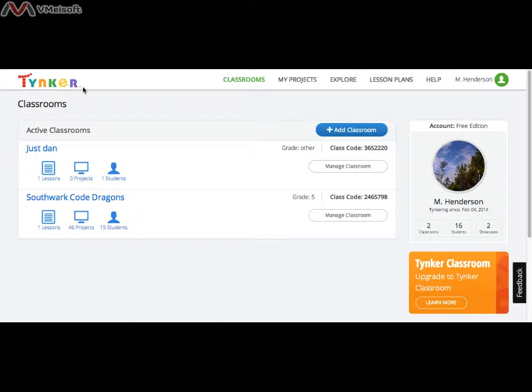If you don't have a username and password, come to me and I'll give you it from the sheet that I have, or we'll make you a new one. So after you get your username and login to the Tinker program, the first thing you want to do is you should have this thing, My Projects, at the top of your screen. So you want to take your mouse and click on that.